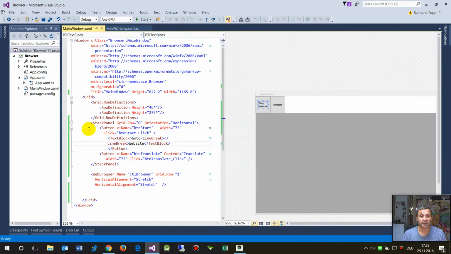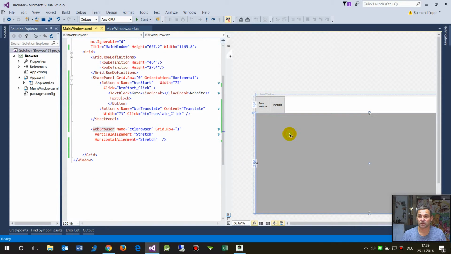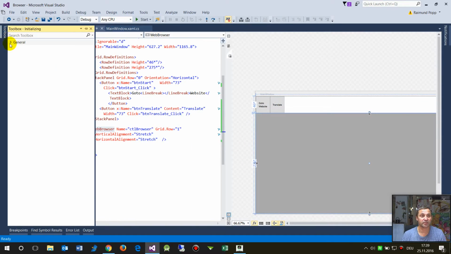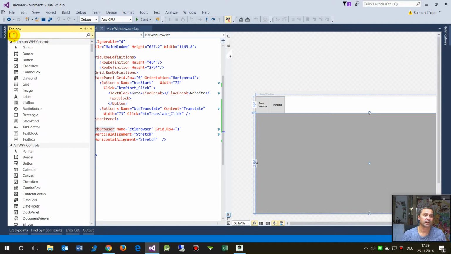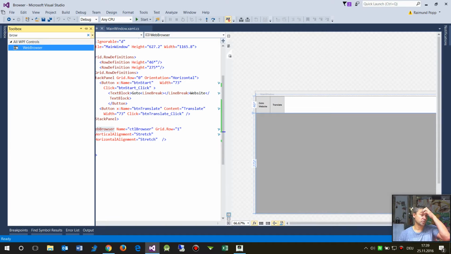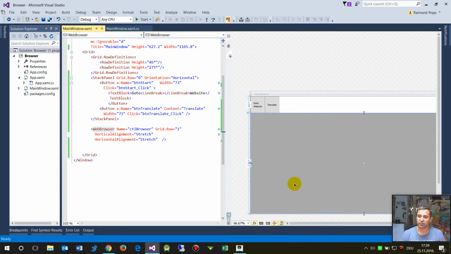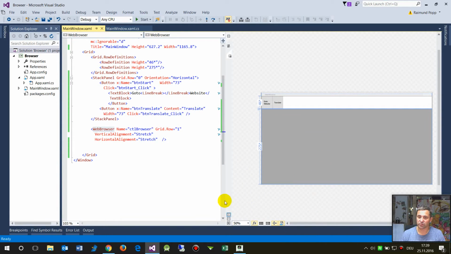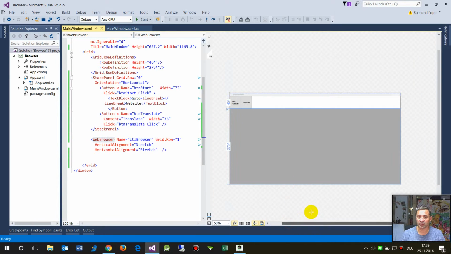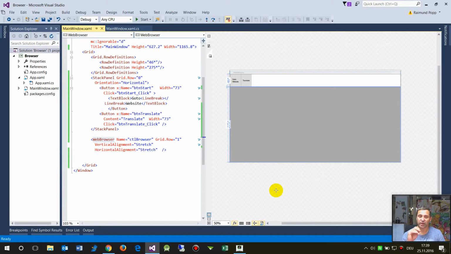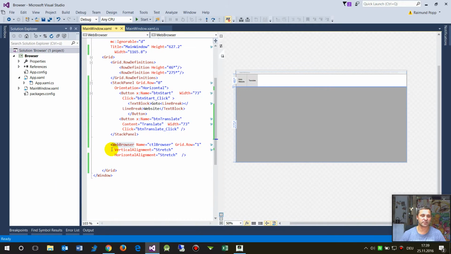First, I created a WPF application, and inside the application I dropped a web browser control. You will find the web browser control in the toolbox. This web browser is a little bit different from the former web browser, which is in Windows Forms. The Windows Forms web browser is not that great. For example, when you try to navigate to this translation site, the code will not do its work. Here on WPF, the system is running. So those browsers are a little bit different.